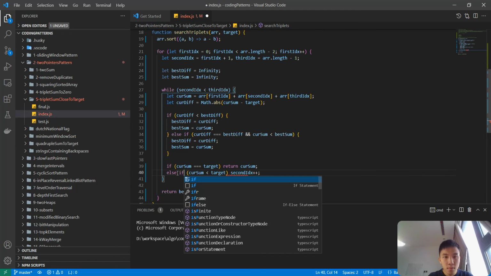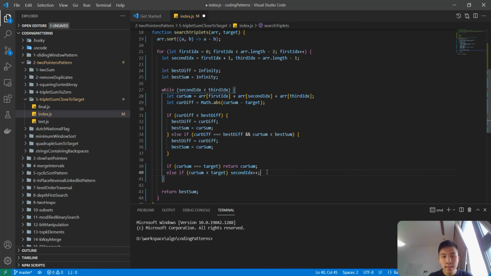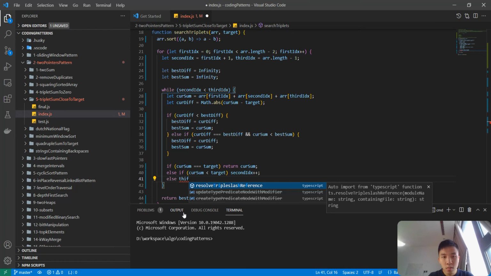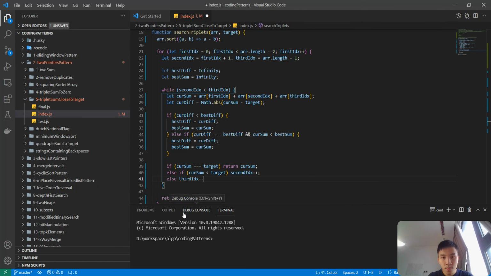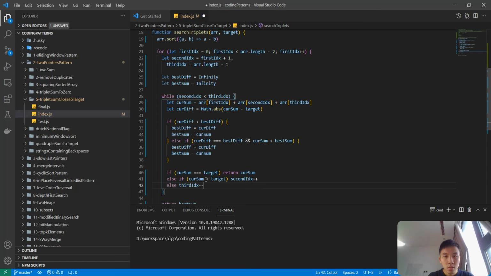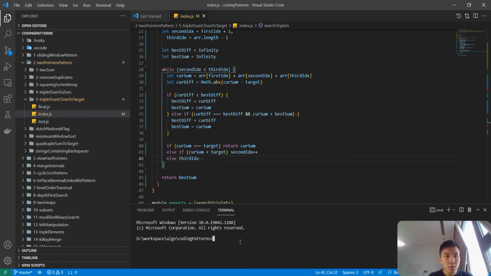Else, the last case, I need a smaller number, so I decrement the third index by 1. Okay, that should be good.